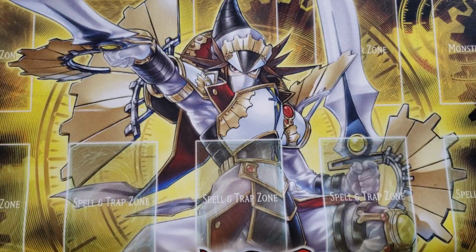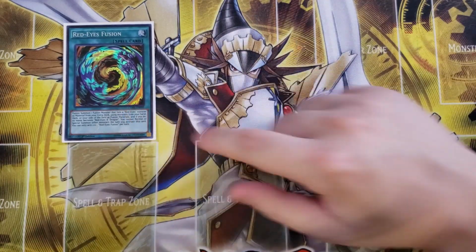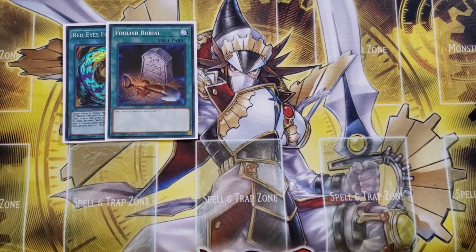We don't need any hand traps in this deck. So for the spells, we're playing a single copy of Red Eyes Fusion. Red Eyes Fusion is basically here to summon out your copy of Red Eyes Dark Dragoon and send to the graveyard your copy of Anaconda. We play a single copy of Foolish Burial, which is basically just here as additional copies of Dragon Shrine, which we play 2 copies of.